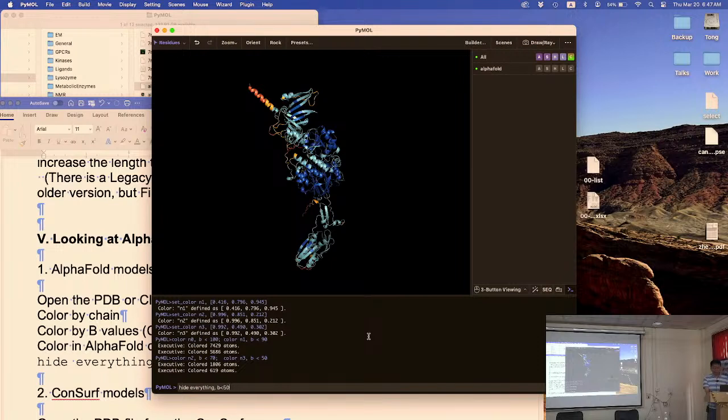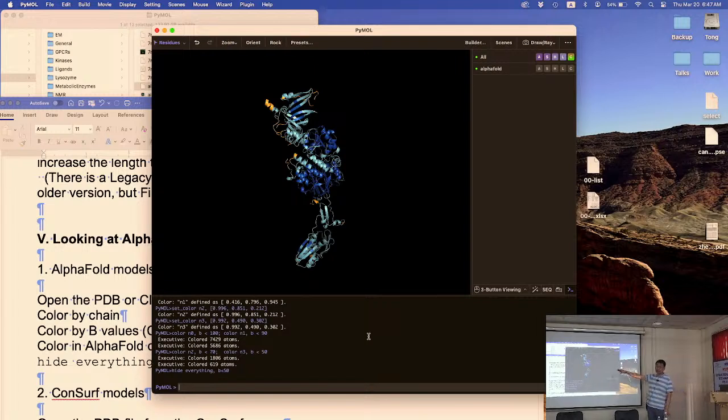Okay? Now when you do that, all the orange colors are gone, right? You only left yellow, cyan, and blue. So the ones you have some confidence in. Even the yellow, probably not great, but you don't want to be too strict in your cutting. I chose 50. You can choose 60 if you want. So this is up to you. 50 is where the low confidence cutoff is.